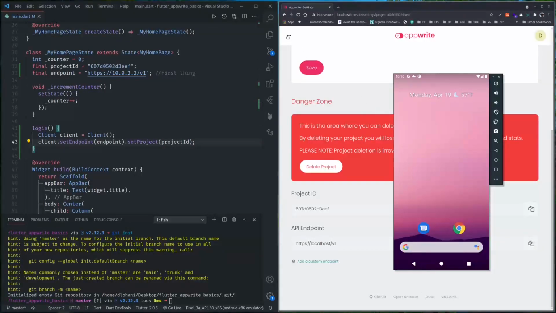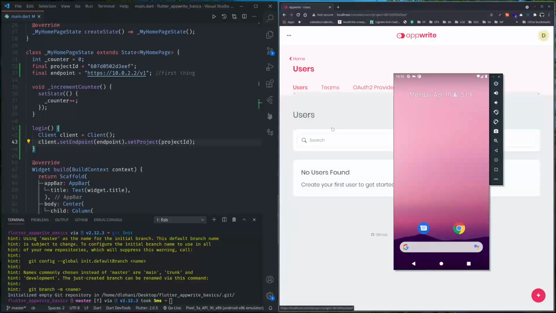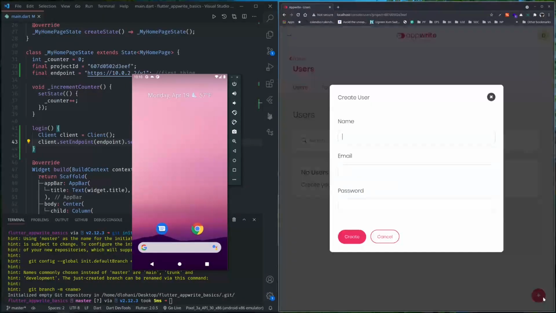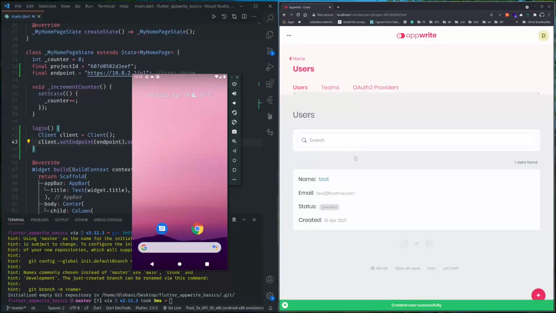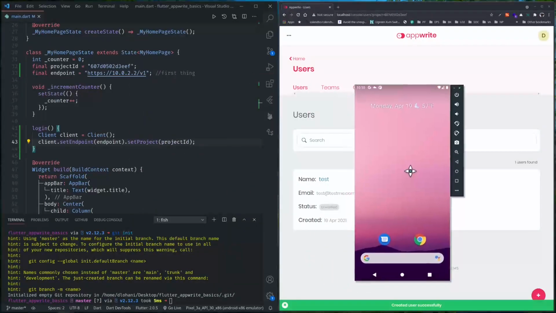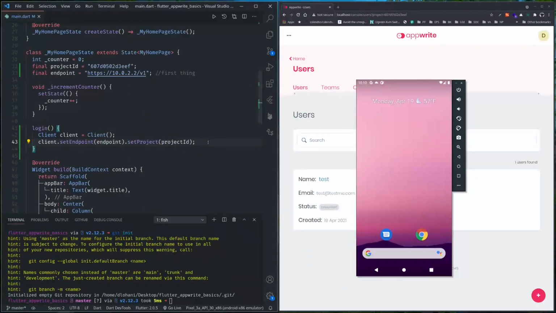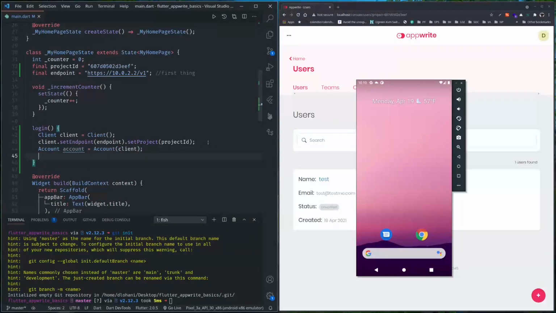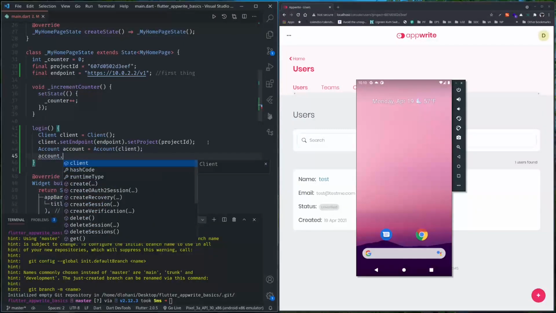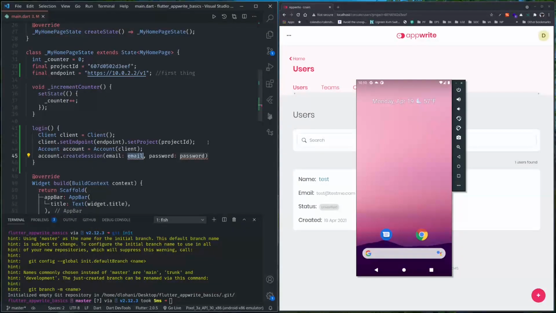Okay, let's create a demo user here. If we go to users and let's create a test user, and let us register. Now we'll try to log in. So we'll create account equals account, and then here we'll try to run account dot create session.